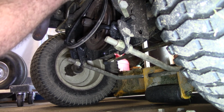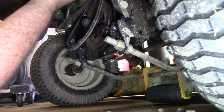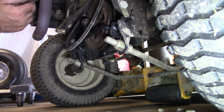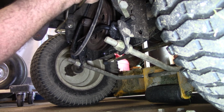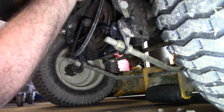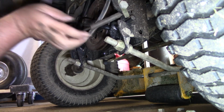Yep, I'm going to go up top and have to pop it out from behind them belt guards. But, alright, let me go see if I can find me a prying apparatus and get picked up on that. Because there's a spring right there. Let's see if I can get that spring unhooked. There we go. Oh, look at that, I can flop that right up out the way. Alright.